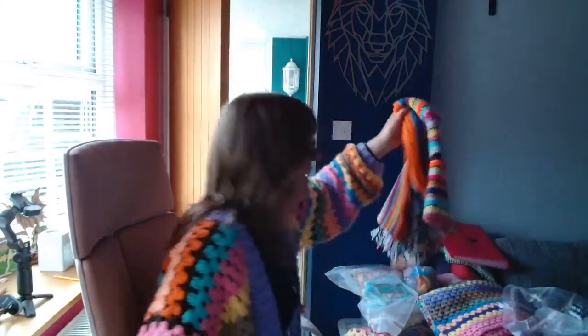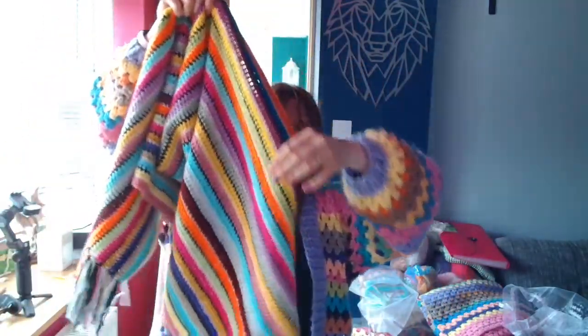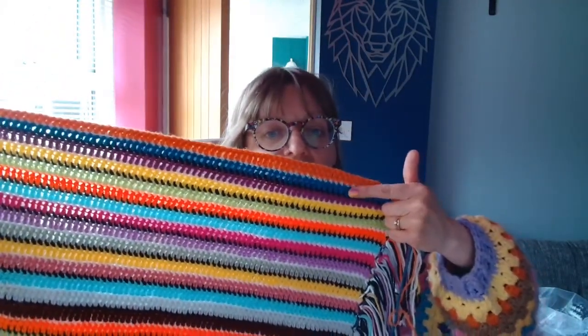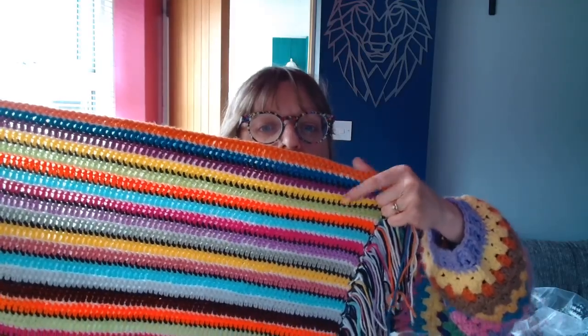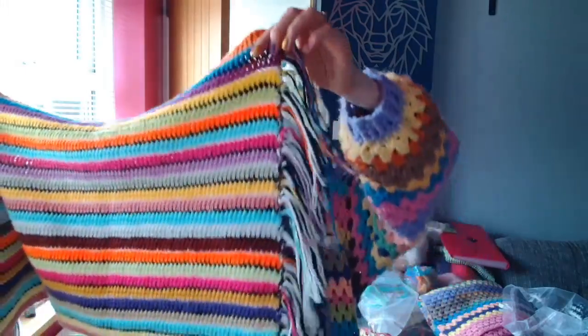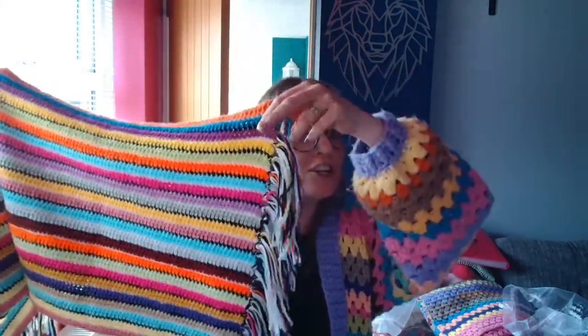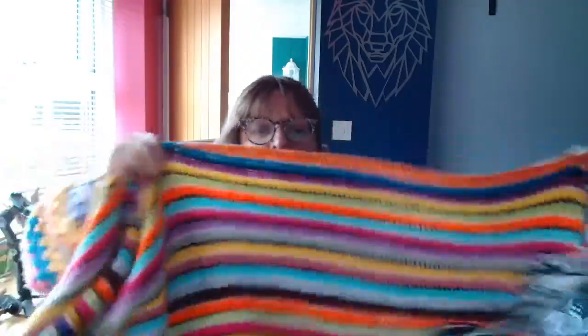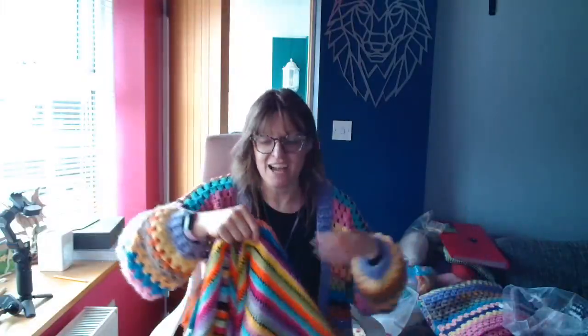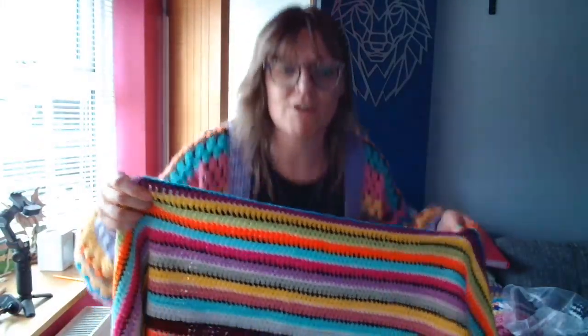WIPs. Okay, so I've got a couple of attempts at blankets. I started this one, I think it was 2023. It was 2023. So I started doing it in DK. Literally just using double crochet and a single crochet, but every single crochet row I alternated between black and white, and I couldn't be bothered to weave in any of my ends, so I thought, well, if I make it like fringe, then hopefully that'll give me some incentive to keep going. But this is as far as I got, and I haven't done any more, and that's a shame really, because it could be a really lovely blanket.